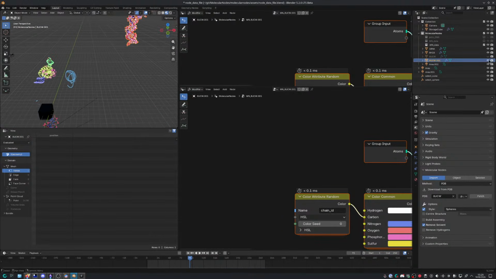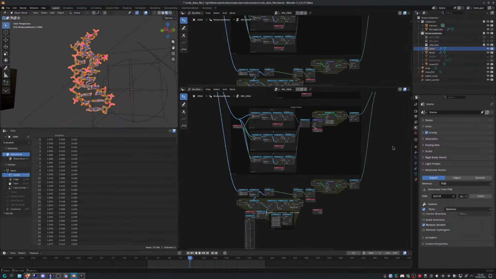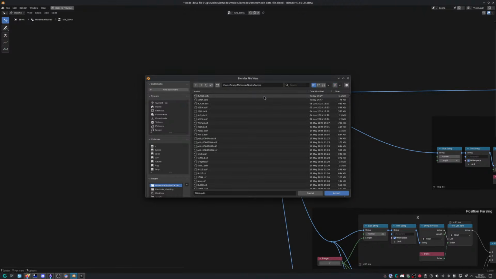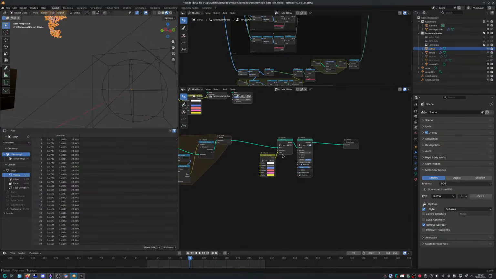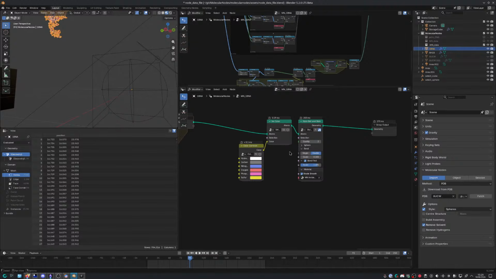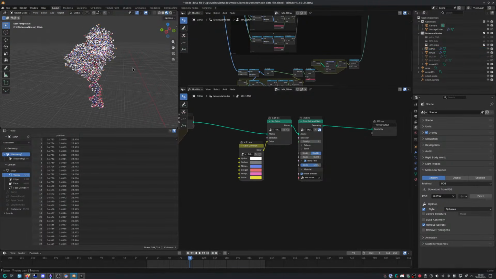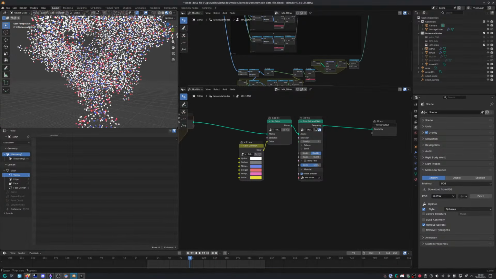So if we turn that one off, filter. Oof, oh my god, it works. Let's turn off our bond finding.